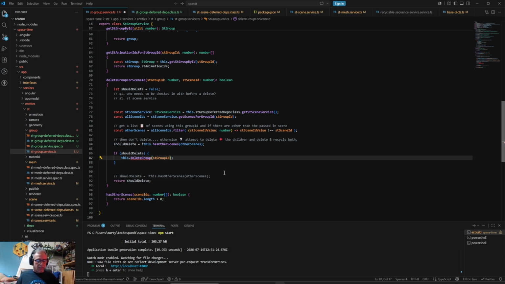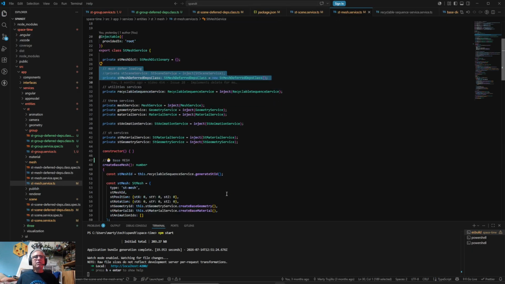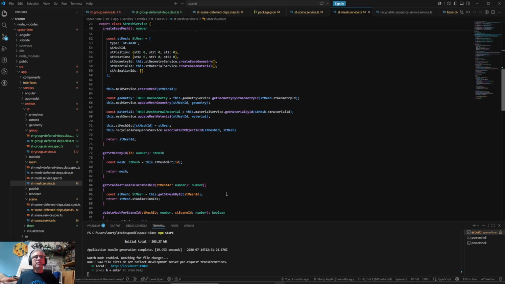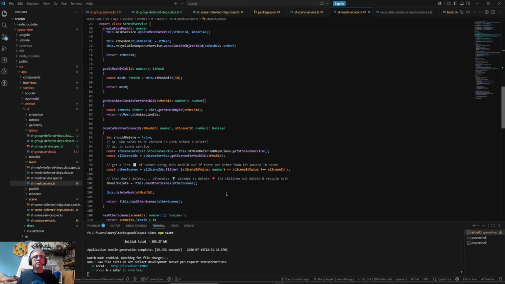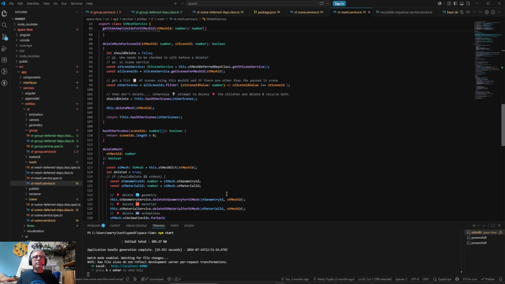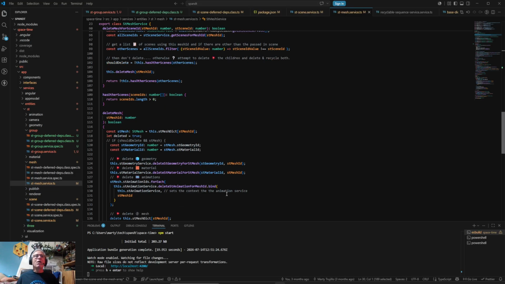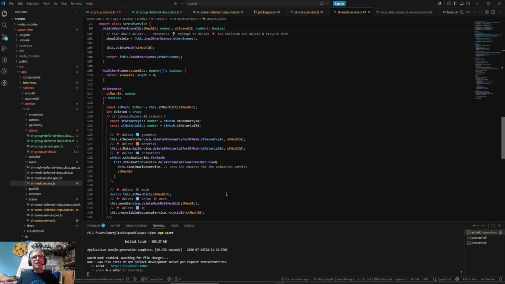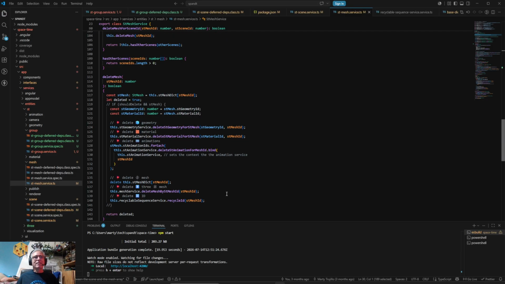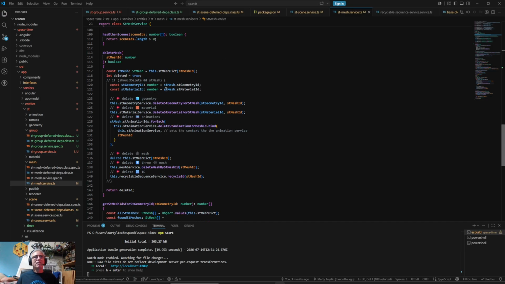All right, so now we want to delete group. I'm guessing all we do with that is, let's go look at it. We probably literally just delete it off of the... oh, we do. Oh, okay, so that's actually a lot more complicated. So when we go to delete a group, oh, okay. Actually, this isn't a lot more complicated.